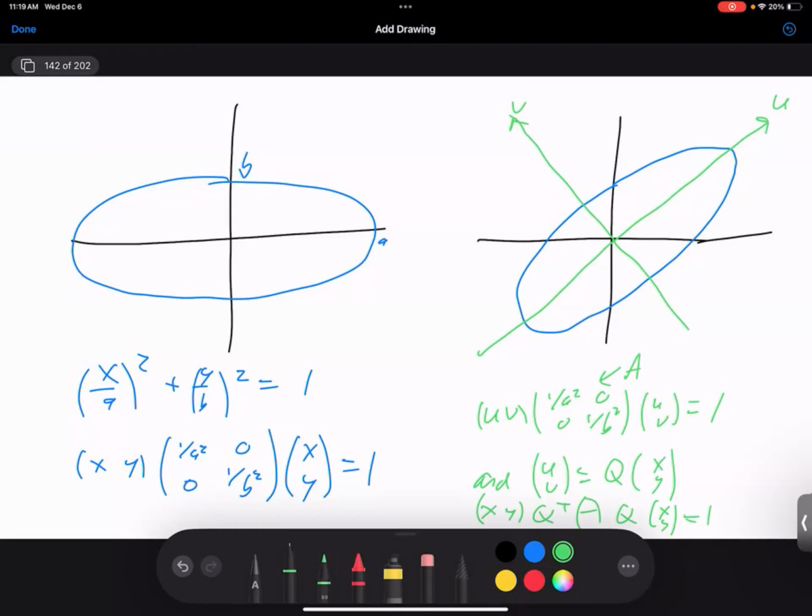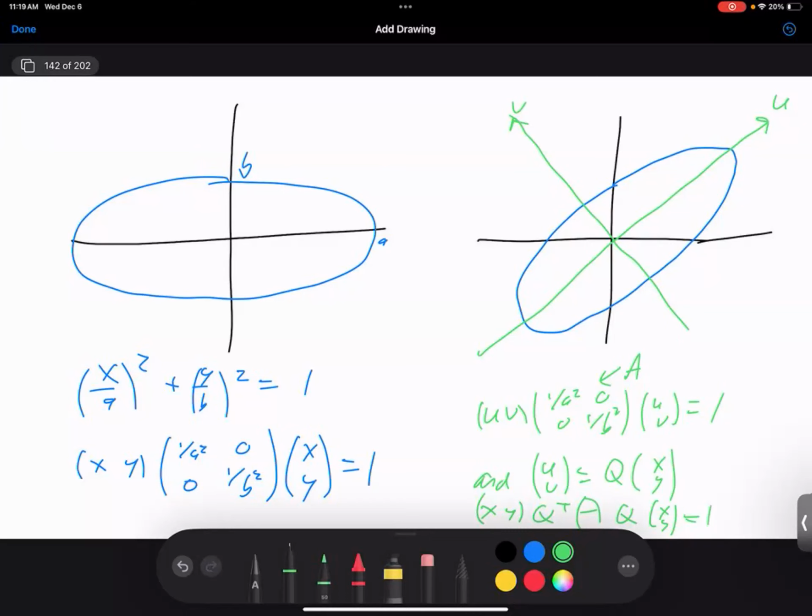If it's not aligned with the coordinate axis, just change your coordinate system so that things are nice, solve it there, and then rotate back. So again, it's much nicer if I have the matrix that has half of its entries zero, and I just have non-zero entries along the main diagonal. It's very easy to see what's going on. What does this matrix do? It rescales the x component by 1 over a squared, it rescales the y component by 1 over b squared.